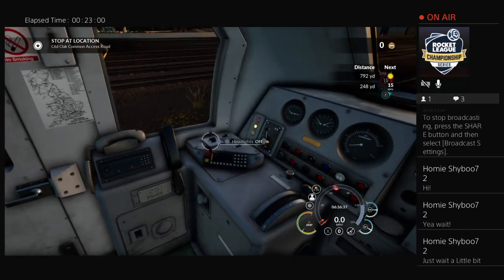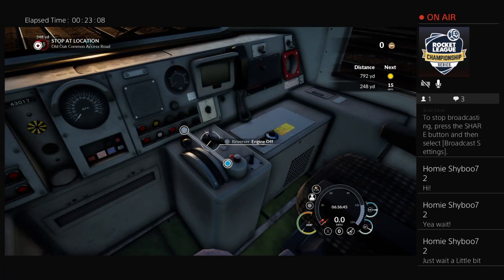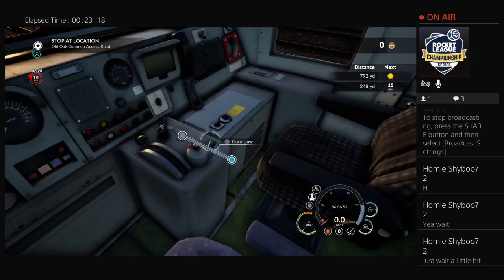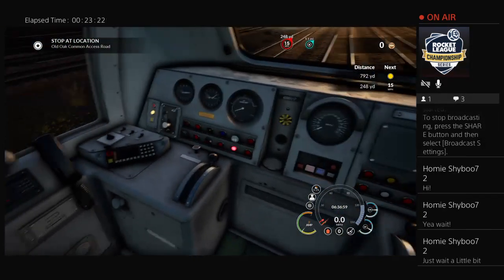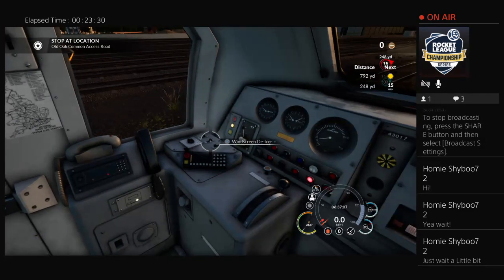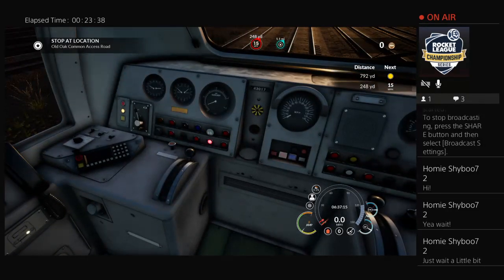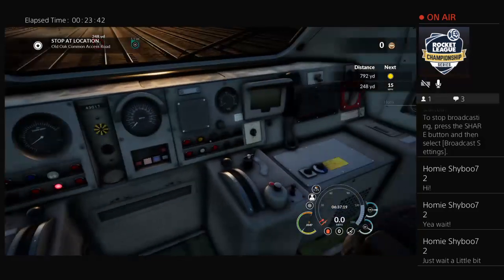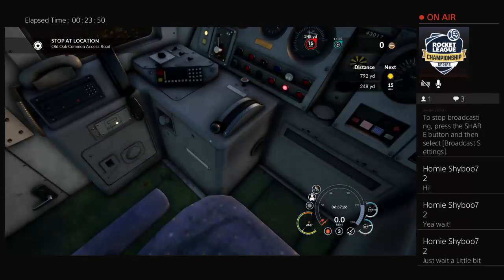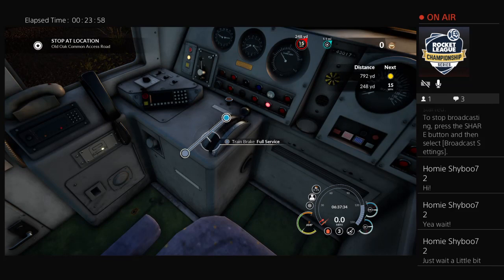So we need to put headlights, markers, reverse engine. Actually, I need master unlocked. Reverses. AWS, because we need to click that. Perfect. Headlights. Data. LED test. Okay, I'm just testing in case something doesn't work. I think we're ready to depart. Ready to depart. Why is it not doing? Yes, full service.